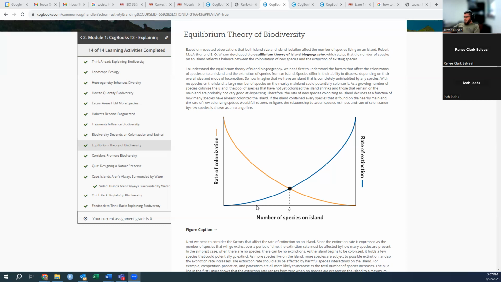Okay. And then we have the opposite, whereas the number of species goes up, we have an increase in the rate of extinction. And it is related to some of the ideas we talked about with colonization. So why would extinction go up when we have more species on the island? You've got more competition, you've got less places, less resources, things like that. Mm-hmm. And when animals are in more confined spaces, they also transmit disease a little bit easier. And the more species that are on this island, the more types of diseases they're going to bring with them. So yeah, it's competition, limited resources, and disease transmission. All of that leads to higher rates of extinction.